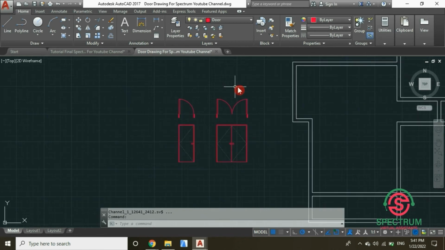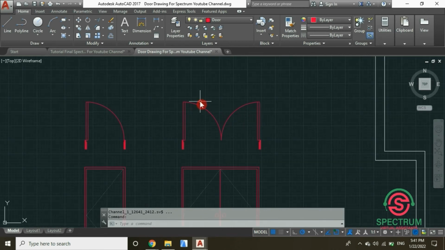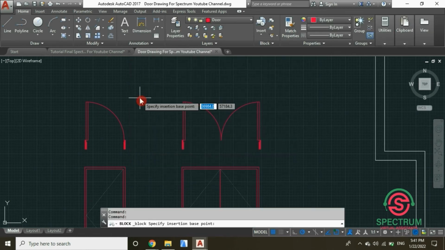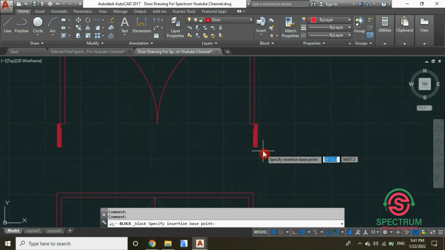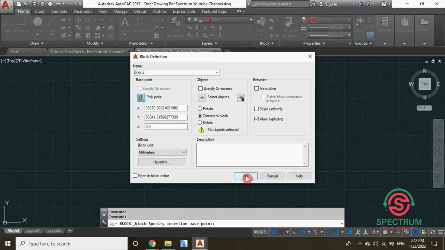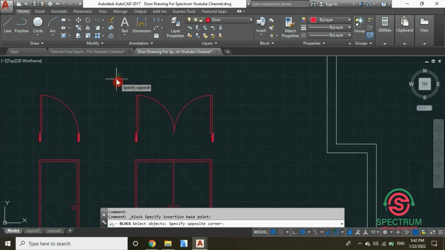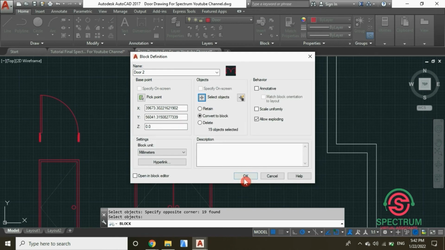Now let's create a block for this. Click on create, type in door 2, and then click on pick point, and you're going to pick this point, enter, and then select objects, and then select all of this, enter, and then click OK.